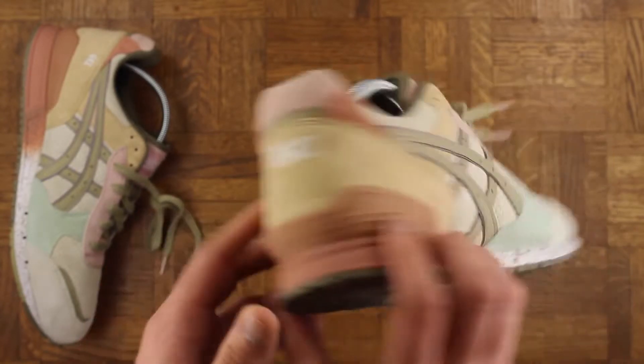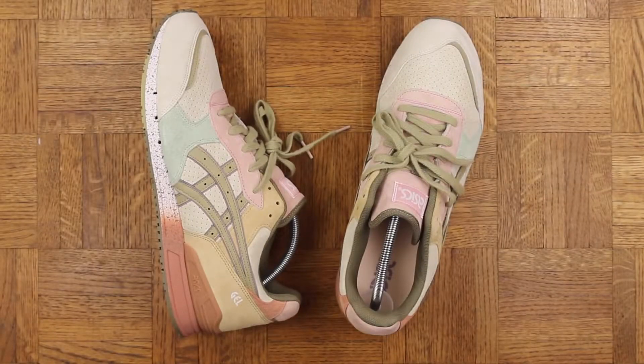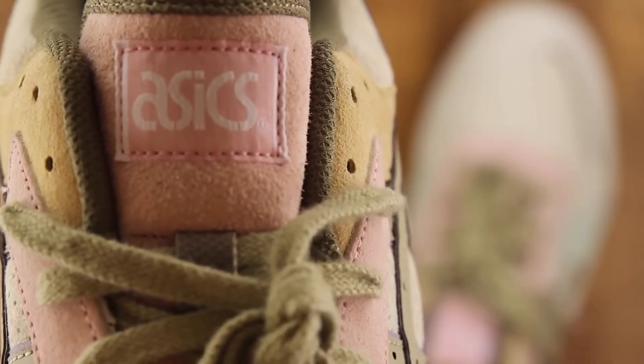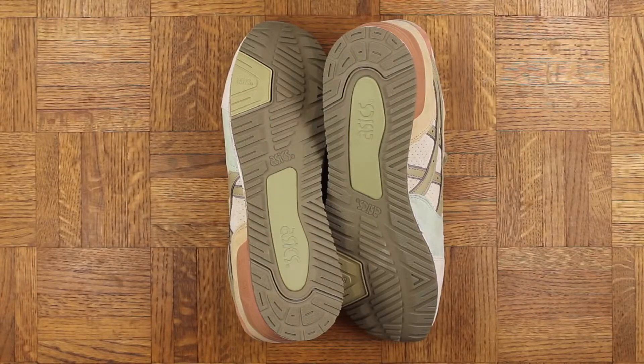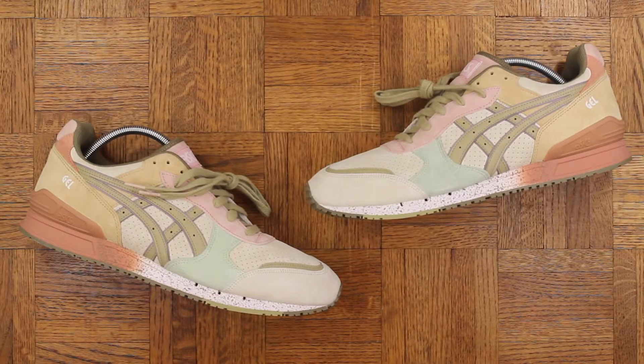He had the squad with him too, mobbing out. The quality on these is very good, especially this mint suede — this feels like baby lamb or something. What is that, velvet? A couple other details: ASICS tab on the tongue, white insoles, army green bottoms. I like that a lot. Personally I think these are very smooth — let me know what you think in the comments.